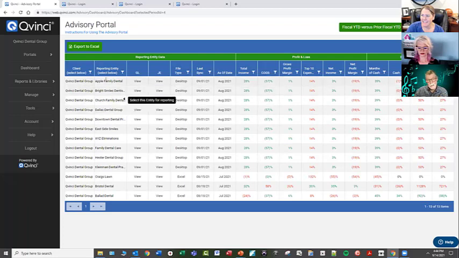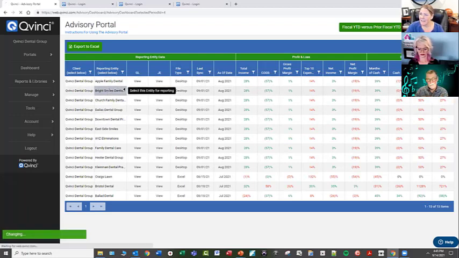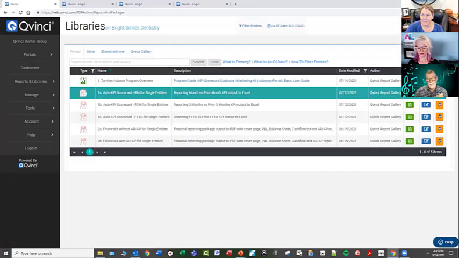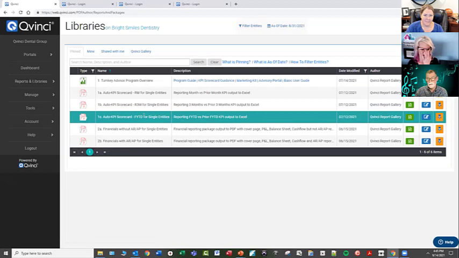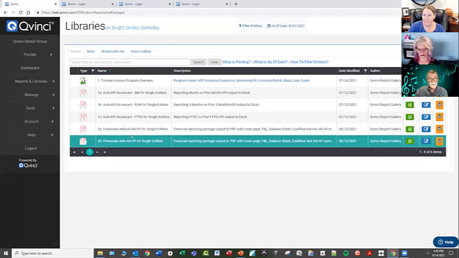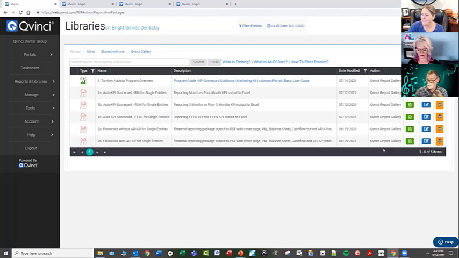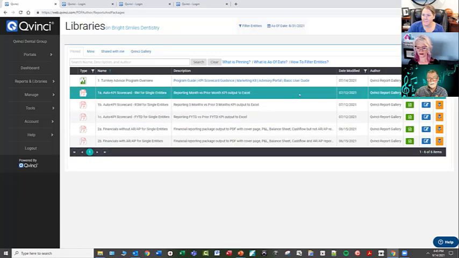I just want to show you this. When you want to do the reporting, those KPIs, you click the client. It takes you to the reporting tab. You select the one you want. Yeah, I want that scorecard for fiscal year to date. And you click preview and it downloads the Excel file. This is the effort involved, literally. You want financials? I want them without AR/AP, great, click preview, it downloads the PDF package. Literally, in 2 minutes, you've done everything you need to do and you're ready to send it out to the client. So we've got a workflow.